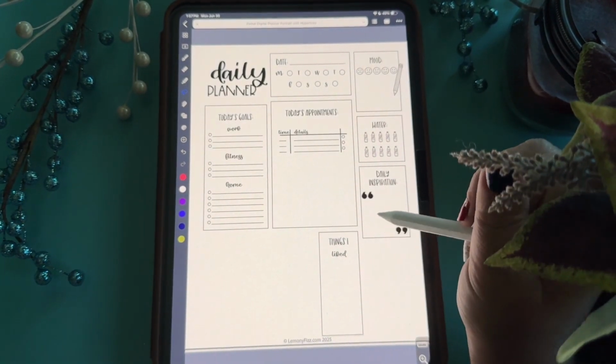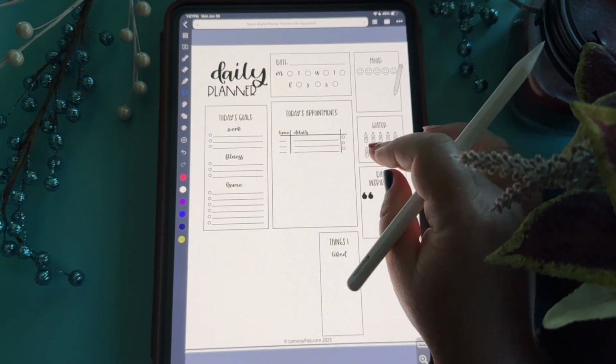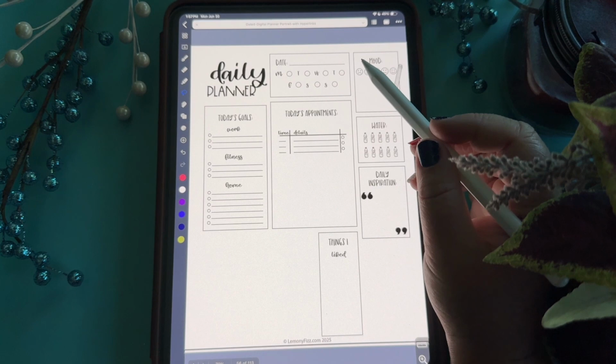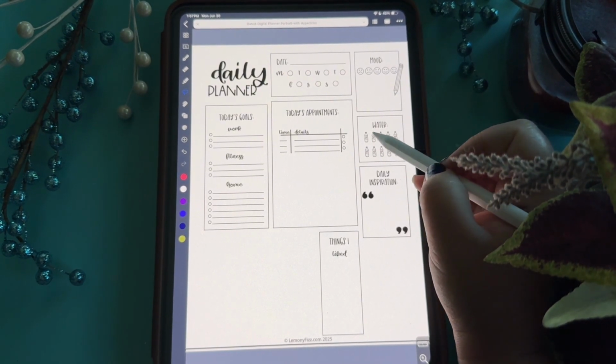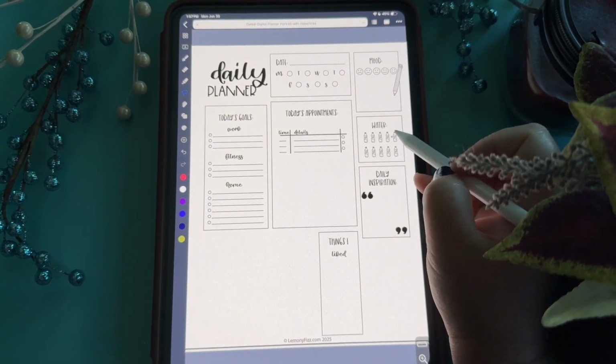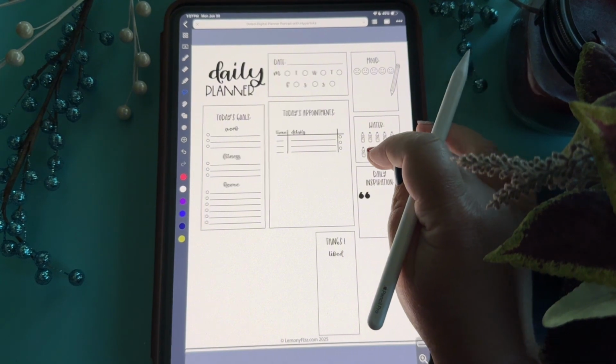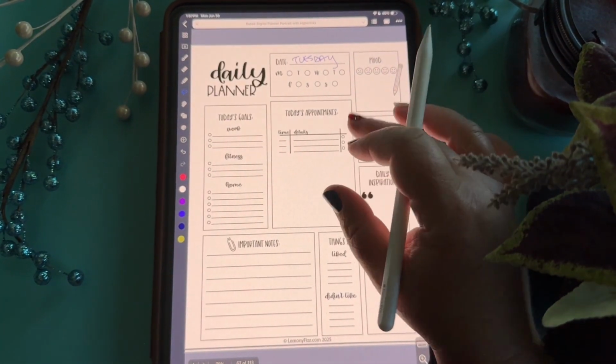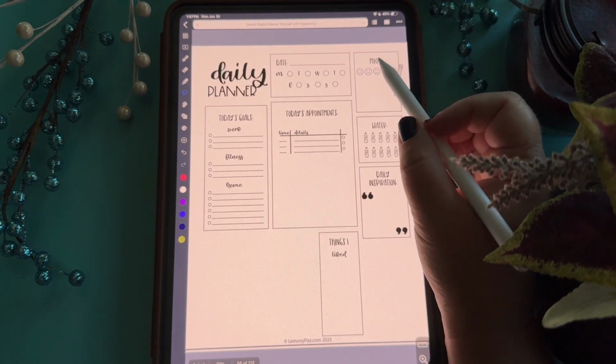Like if I wanted to save my layout here, and then duplicate it for my Tuesday, but maybe I've got a different sticker for water that week or something. And then I would do that on the base so that it duplicates through for every single page, but then my stickers will be different each time, if that makes sense.